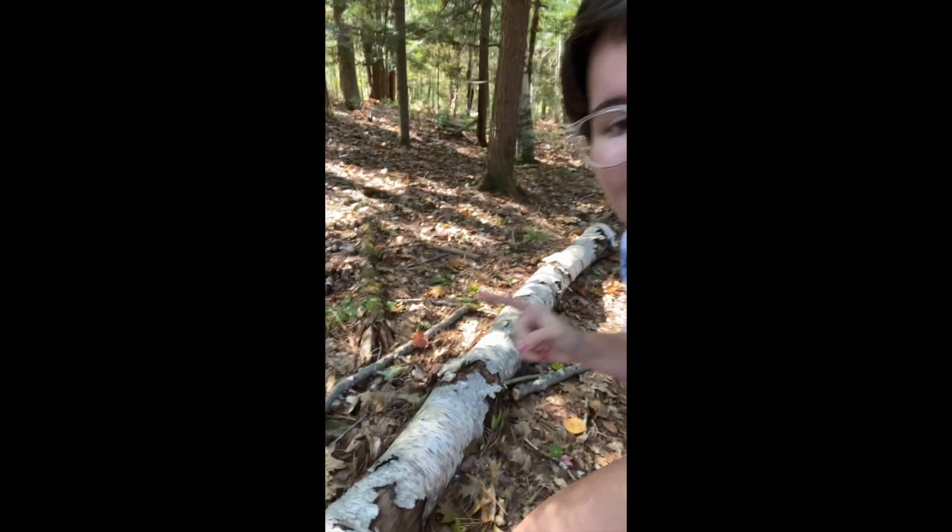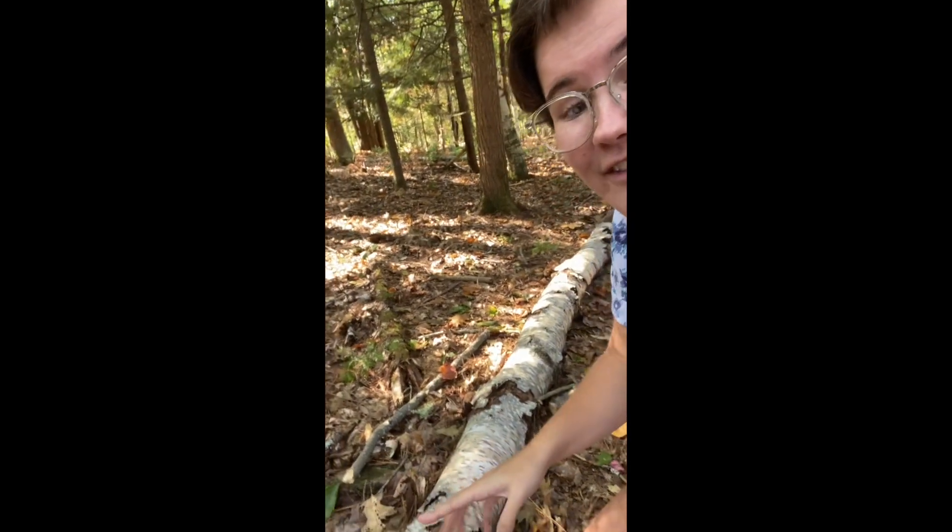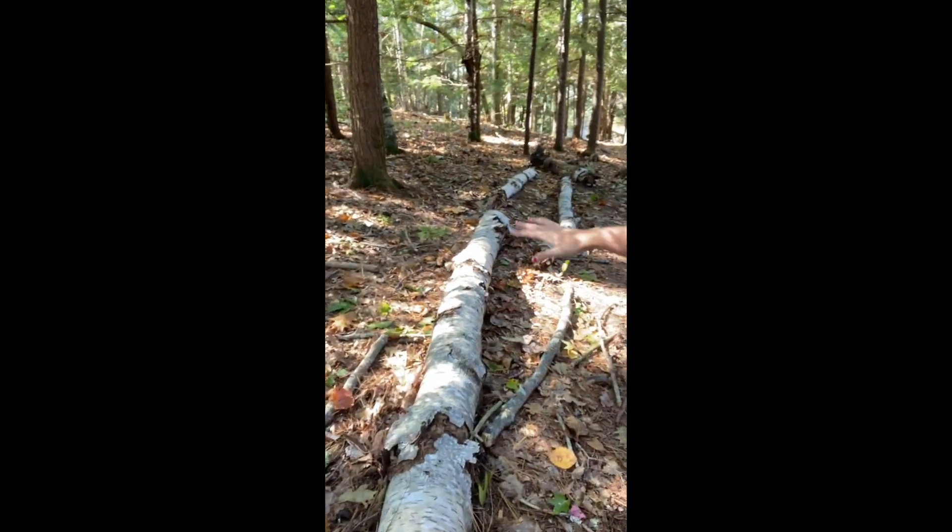I mentioned the trees up above — when they fall to the ground, they become the dirt under your feet. That's the FBI of the forest. So let's take a closer look at that process in action. We'll look at two different trees at two different stages. Let's look down here at this tree. It fell down on the ground and is laying out all the way across the forest floor, but we're not going to chop it up and move it away — and that's because of the FBI.